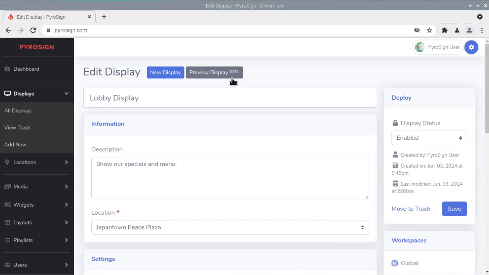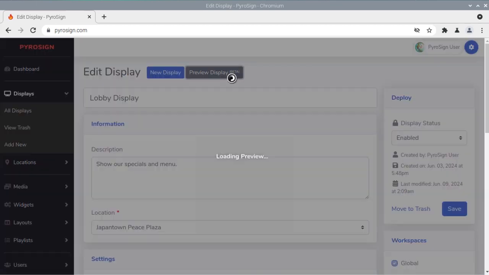To preview your display, click on the Preview Display button that can be found on the top of the page. Don't worry, this will not publish to any active displays.